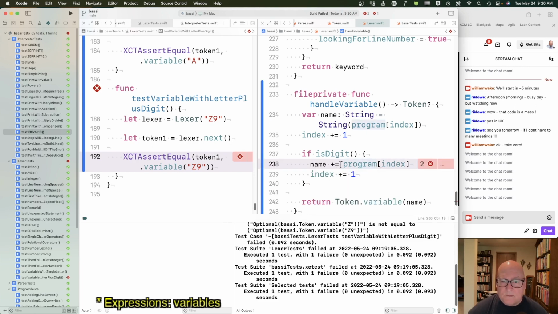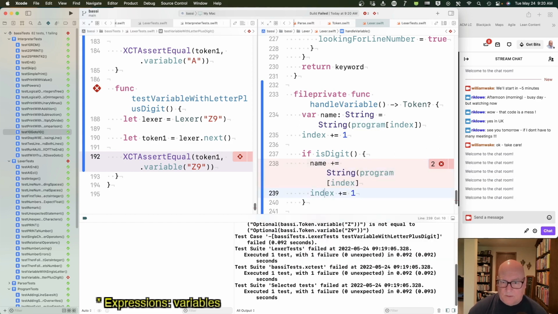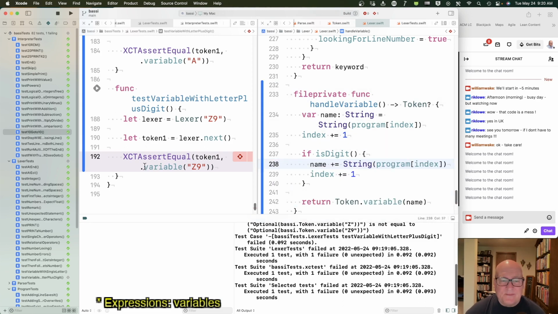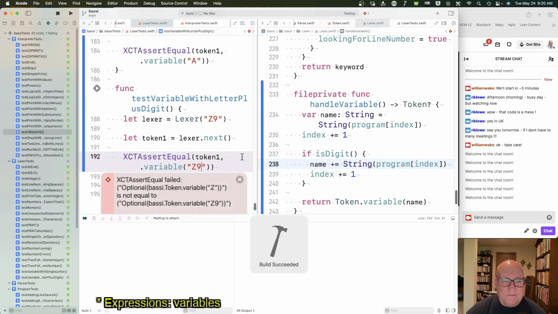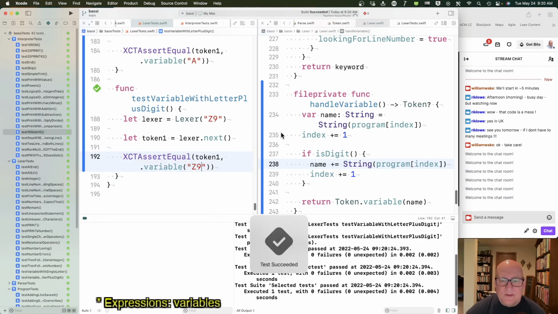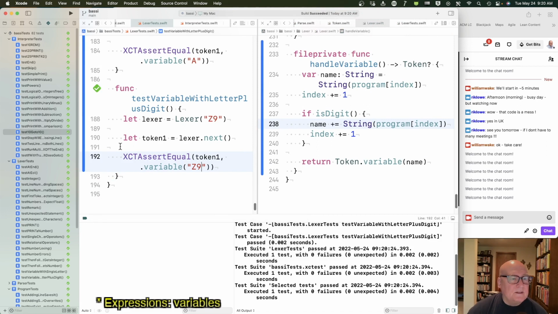Oh, same problem. I'm sure there's a better way to do this, but if you're a Swift person, definitely speak up. Okay, and let's do the $ sign one while we're at it.